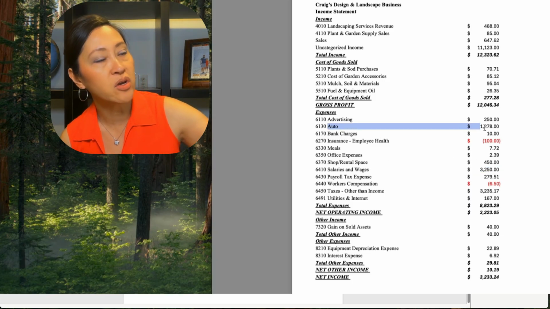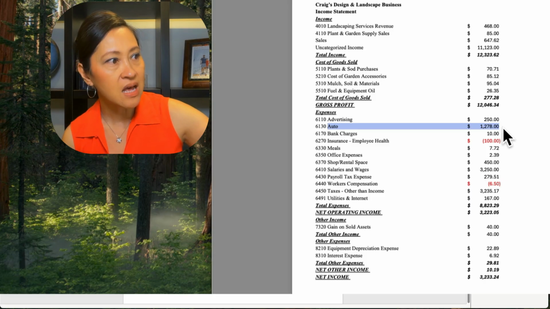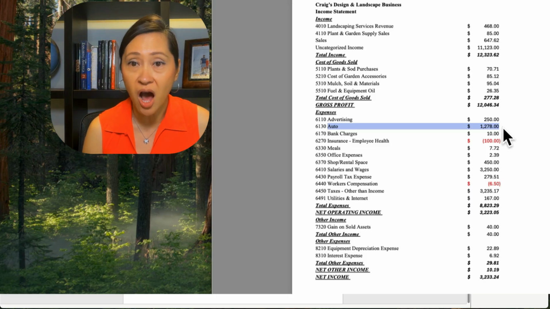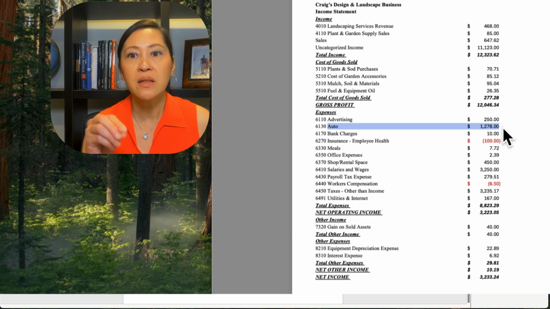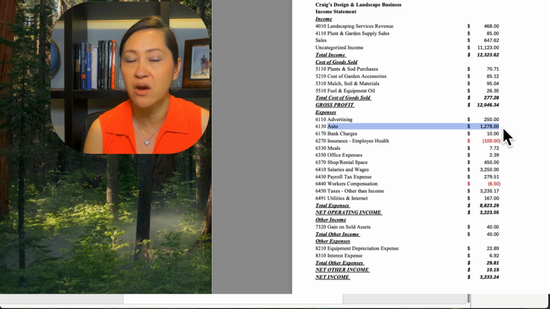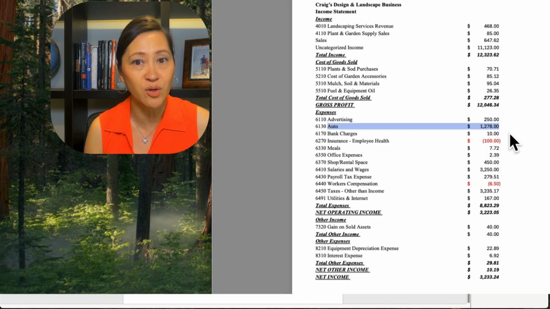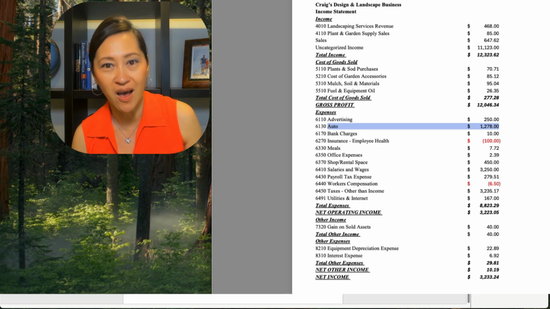Here's another account to look at, auto expenses. The total here seems high. Some of it may be routine costs like fuel or maintenance, which is fine as an expense, but larger costs like major repairs or vehicle upgrades might actually need to be recorded as fixed assets rather than expenses, depending on IRS rules. So it's always a good idea to double check with your client so everything is classified correctly and the income statement reflects the true operating costs.